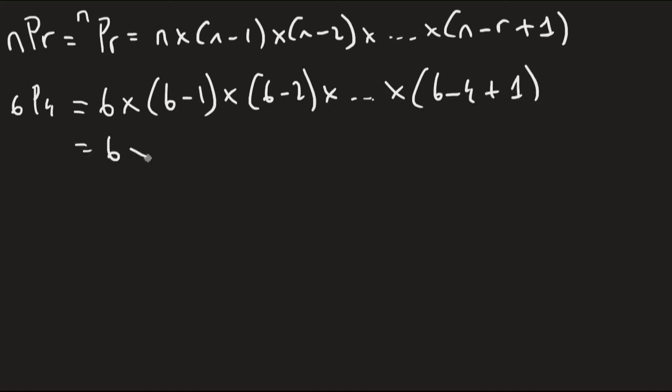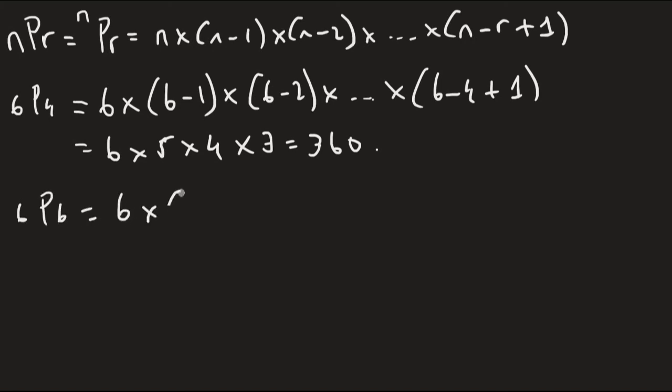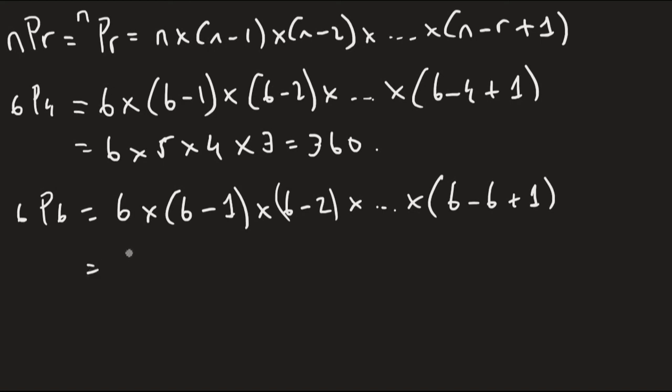So that's going to equal 6 times 5 times 4 times ... 6 minus 4 plus 1 is going to be 3. So this pattern thing becomes kind of redundant. So we have 3, which is equal to 360. And just say if we were using 6 and we wanted to permute 6 objects of the 6, then we'd be using all of them, which would be 6 times 6 minus 1 times 6 minus 2 times ... times 6 minus 6 plus 1. So hopefully you can see where this is going. 6 times 5 times 4 times ... times 1, which is equal to 6 factorial.